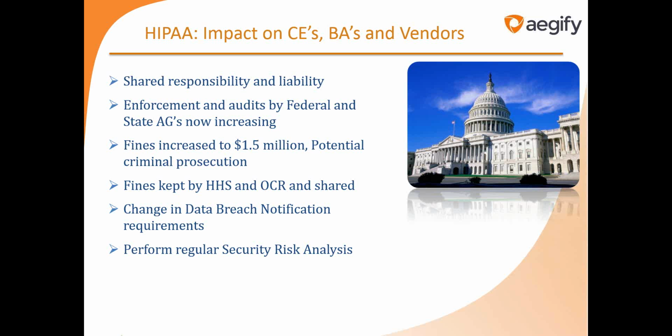And there are a number of other changes that allow HHS and OCR to keep the fines that are imposed, and there are new data breach notification requirements. So if a business associate or a vendor or a covered entity gets breached, there are requirements now put in place that the government needs to be notified within a certain period of time if the breach involves more than 500 records. So the recent breaches that happened, Anthem Blue Cross, Premera, all have to report to HHS, and they show up in the HHS quote-unquote wall of shame, which has a listing of all the covered entities and business associates that got breached. And finally, the need to do security risk analysis was re-emphasized. And as we talk further, for meaningful use attestation, doing security risk analysis is important, but it's really at the core of any security program, and that's been reinforced and re-emphasized by the HIPAA Omnibus changes.